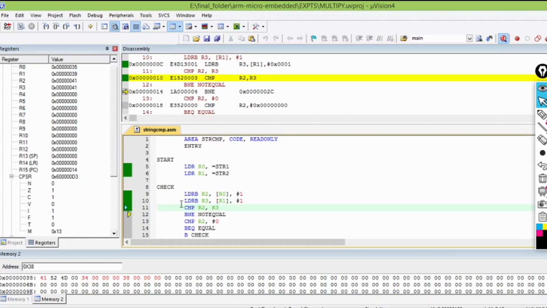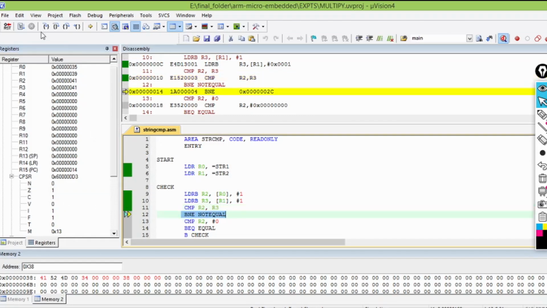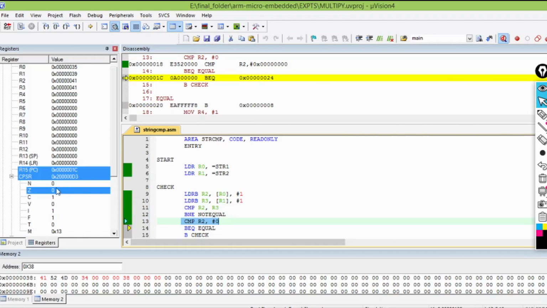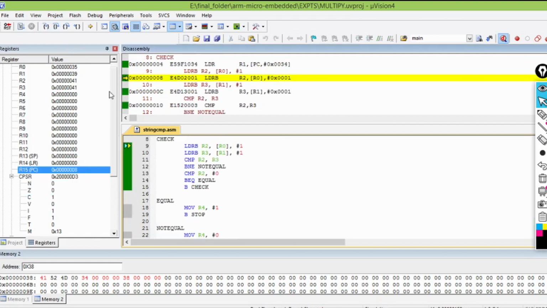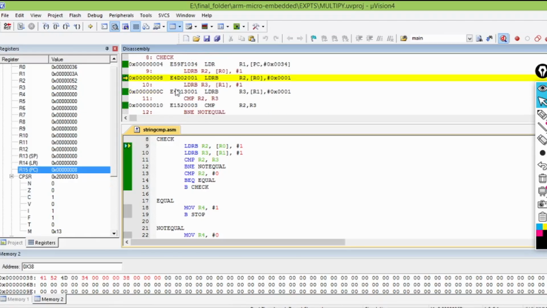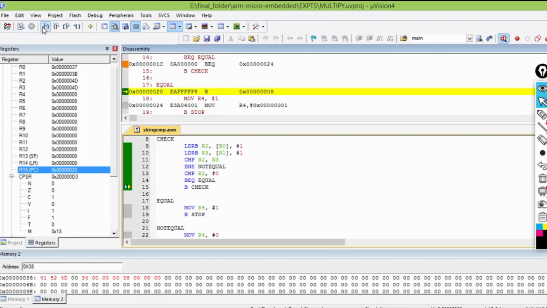Fine. So now what we notice is the Z flag is actually equal to 1, because of which this branch will not occur. Okay, then again we are checking if we have reached the end. No, we have not reached. This will make sure Z is 1 if R2 is actually equal to 0, but that's not the case, because of which this branch will not happen, and instead you will see looping happening here. Okay, so the next value is compared. Since they are also equal, again looping will continue. Okay, and the same goes with the third data.